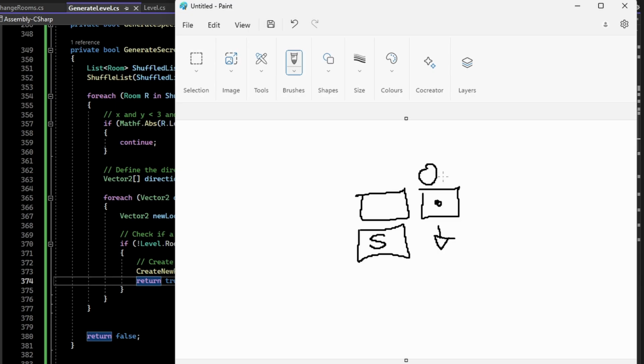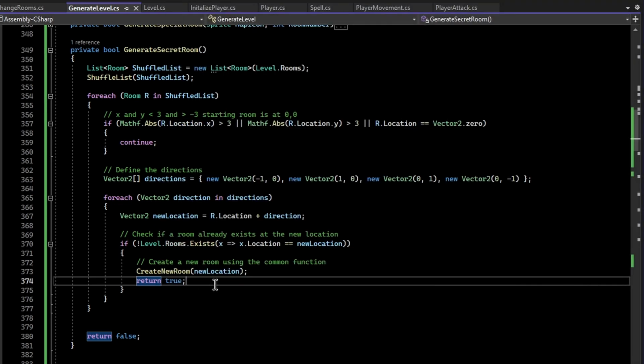Well, this room is not 0, 0. This room is 1, 1, right? So this room is 1, 1, and it checks all the directions, right? It needs to check that this room is not touching the start room. Otherwise, it could be drawing it right next to the start room, which we don't want, right? So let me just minimize this for right now.